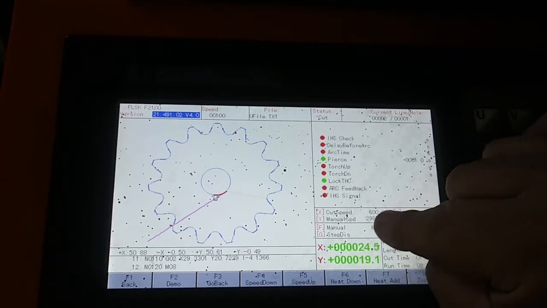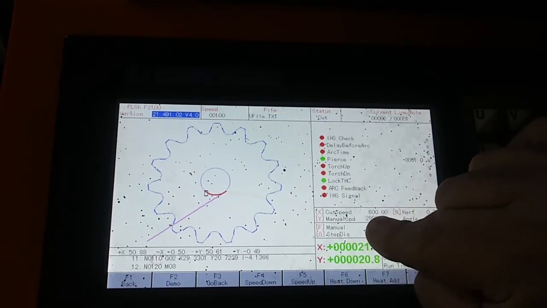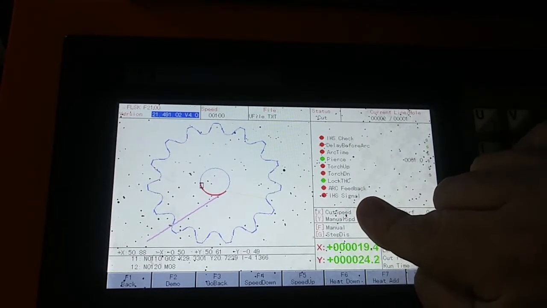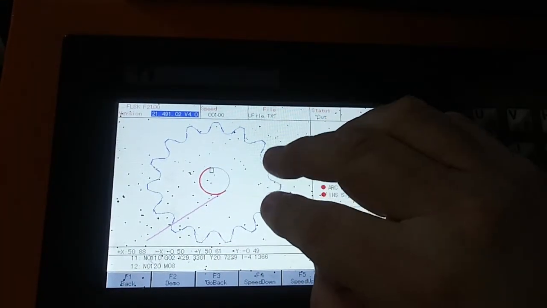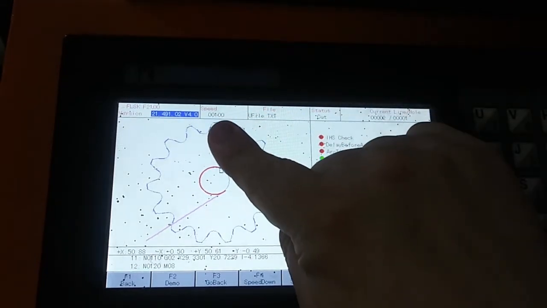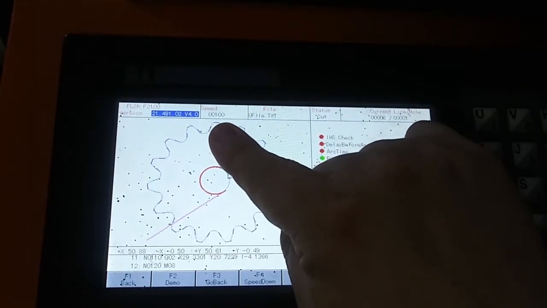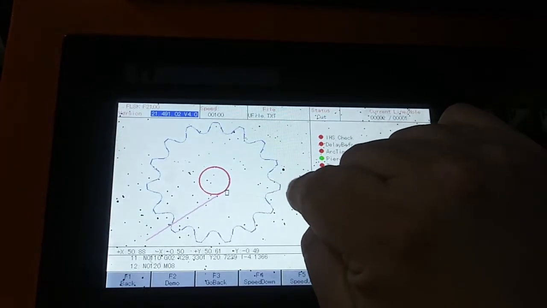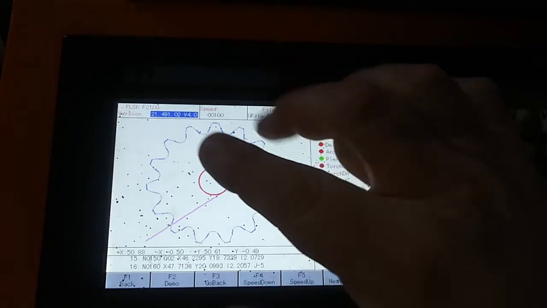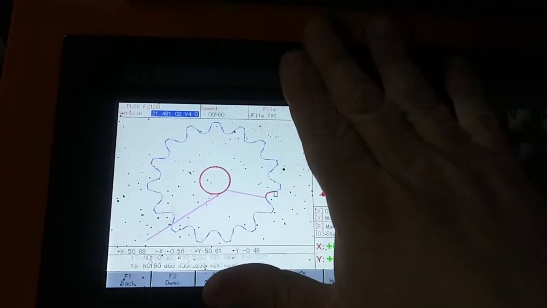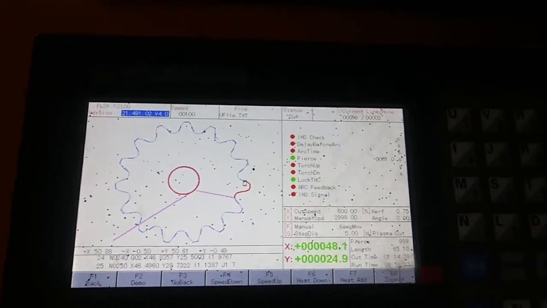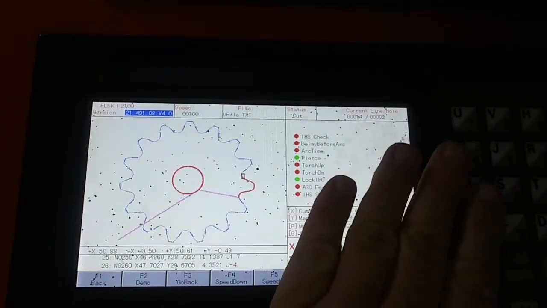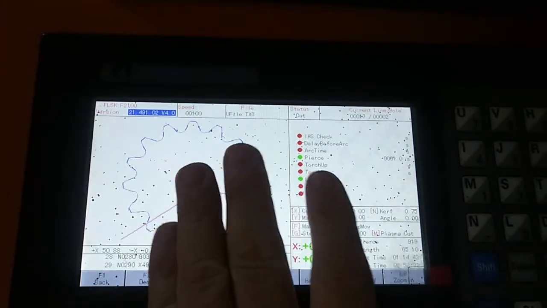Even though the cut speed is reading 600 here, ignore that, because this file is going off of what you put in and off the software. So the real speed is right up here. It's 100. So let's say if I import another file that's in inch, and even though my system is metric, what'll end up happening is I'll get the speed that was set on the controller instead of on the G code.